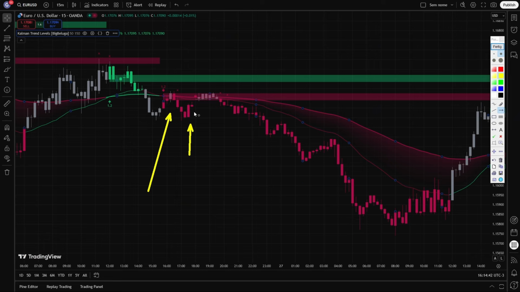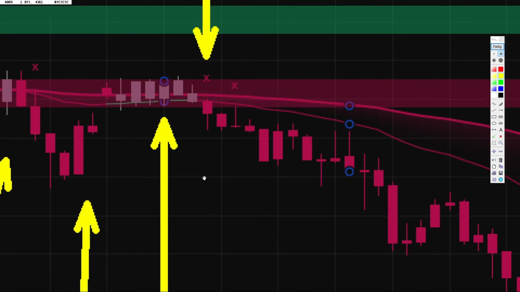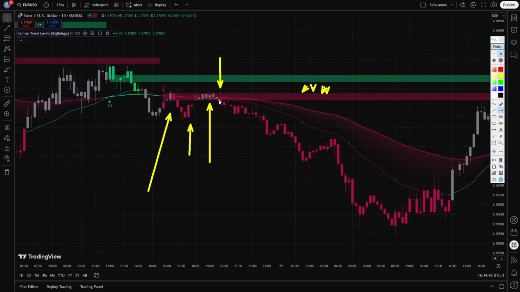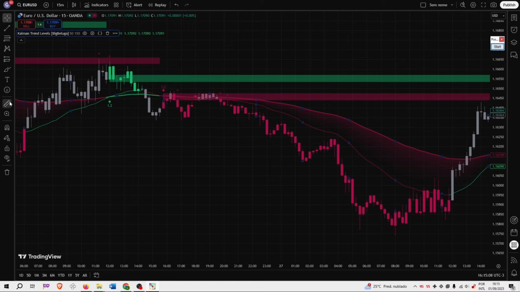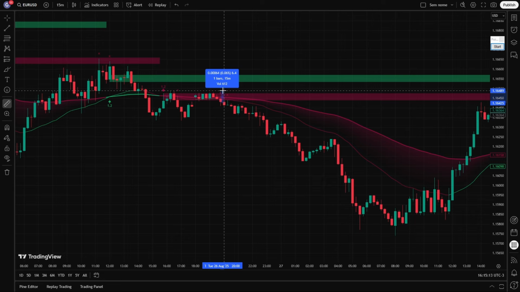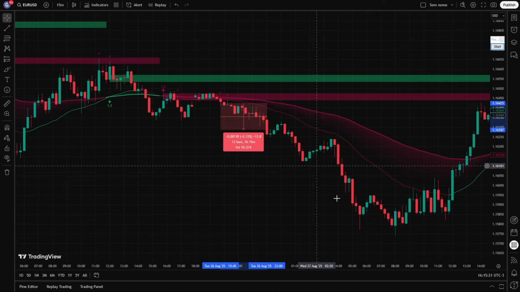Here the price entered a downtrend, becoming gray and touching this resistance zone. Our retest signal then appeared, indicated by a small X, and from the moment the first red candlestick emerged, continuing this decline right here, we had an opportunity to initiate a sell trade. Right at the close, placing our stop loss slightly above, here at minus 0.06, and setting our take profit at 2 times that amount below, which is 0.12. It hit our take profit right around here again, proving to be profitable once again.